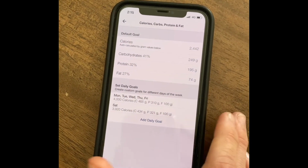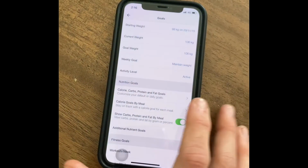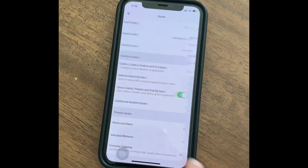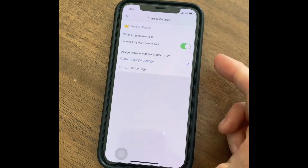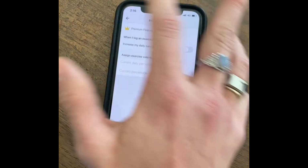This is where you can adjust daily goals if you are having different days. Back out of here. What I need to make sure as well though is that you have your exercise calories off. What that is going to do, if you have it on, is add calories to your day depending on the exercise that you do. So we want that off.